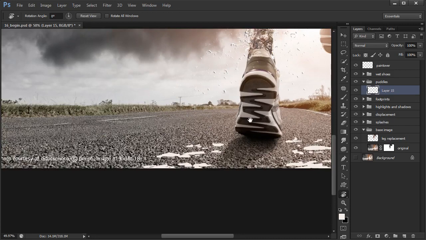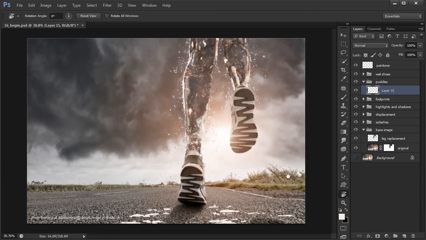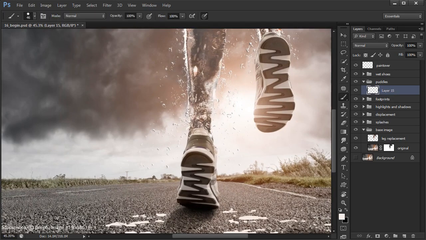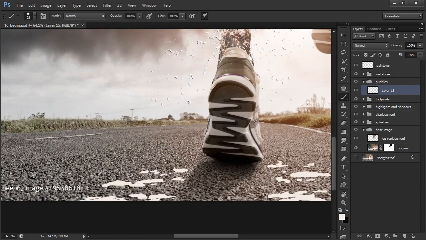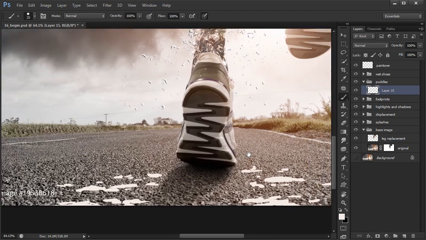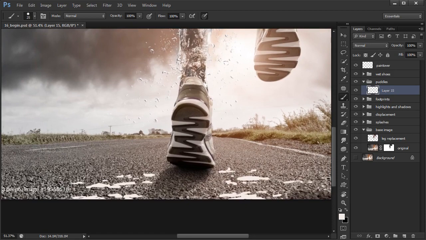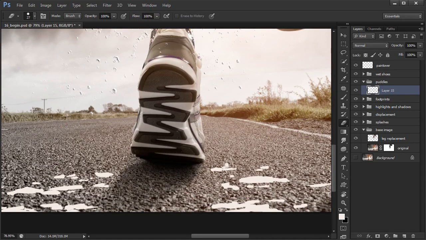All right, let's take a look at that and see how we're doing. I think that looks pretty good. I'm going to come in and do just a few more small ones over here, but for the most part we're just about where I'd like to be, because we're going to use a layer style to create the illusion that these shapes that we just painted are actually water.